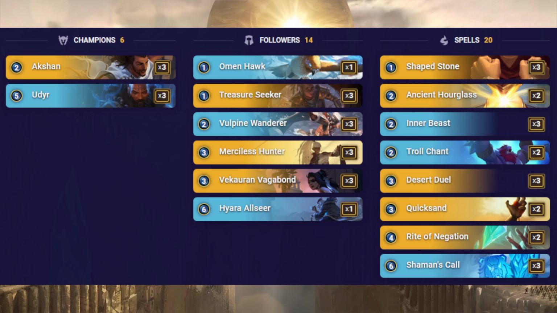One of Omen Hawks, mostly just here as an extra 1-drop. Amount of Rite of Negations, you can stay at 2, you can go to 1. I wouldn't recommend 3. Number of Quicksands can be something you can mess around with too. Maybe go up to 3, maybe 1, etc., etc. No Grappling Hook in this deck. You can consider Grappling Hook.